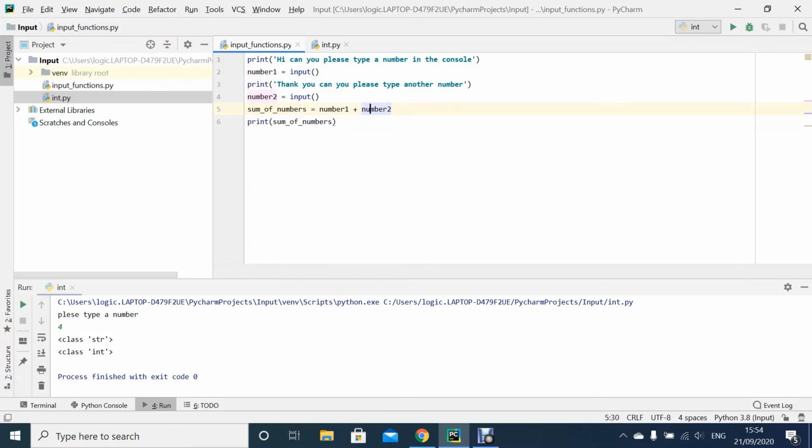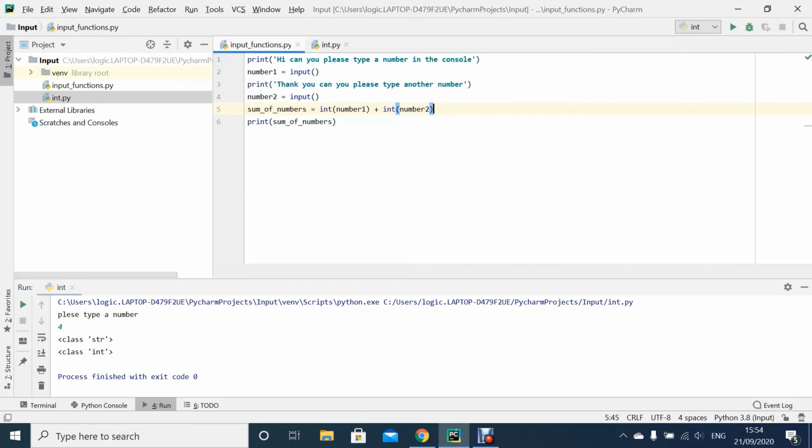So instead of creating another variable, turning it into an int, and then saving it into that variable again, we can directly turn it into an int temporarily. We can pretend that this number is actually an int using the int function, right?